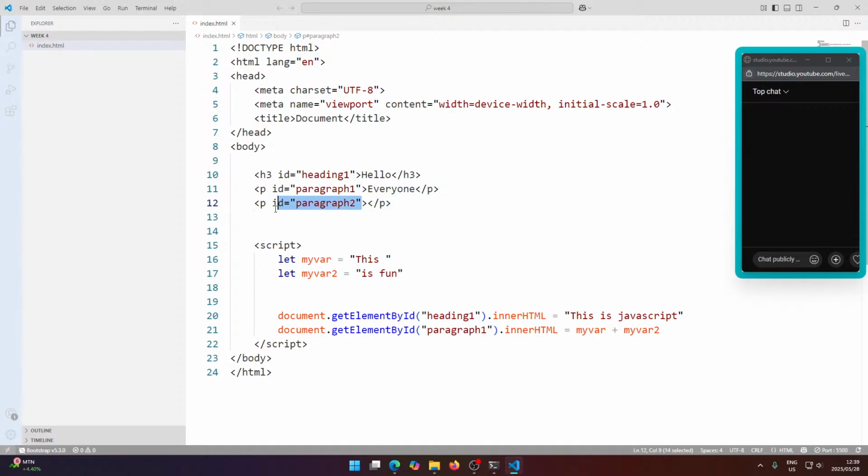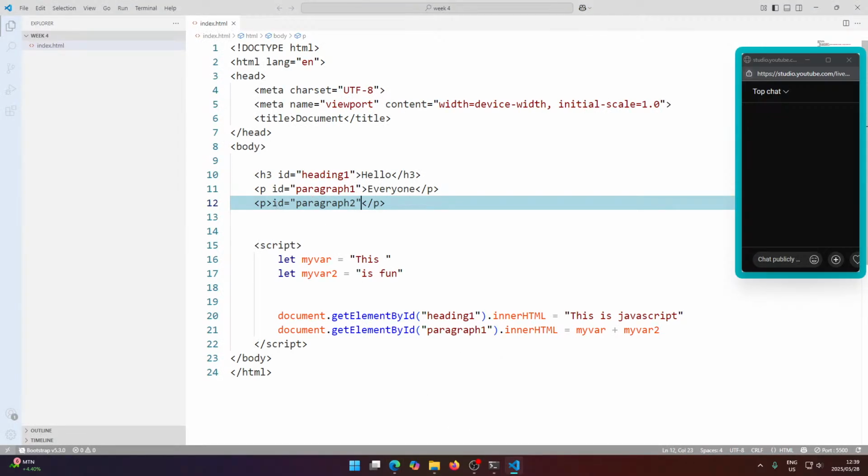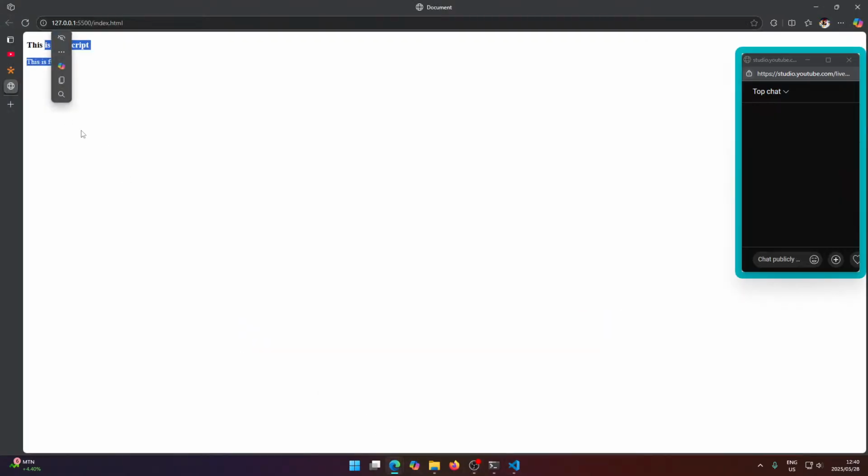And I'll just show you what that mistake looks like, so that if you're seeing the same thing, you know what you did. So I'm going to hit save here and view it in the browser, and now it literally types out ID is equal to paragraph 2. So if you're seeing the same error here somewhere, make sure that that is inside of your angle bracket and not between the opening and closing tag. So I'm just going to fix that here. And it looks like we made some kind of error there, but I just fixed that up. Okay. So now if I hit back, everything should be clean here.